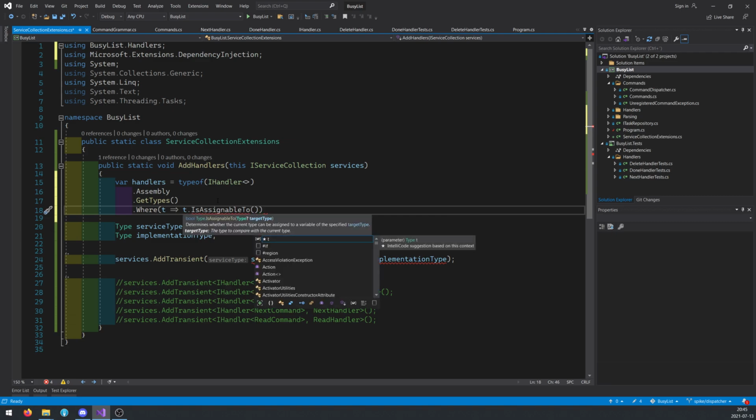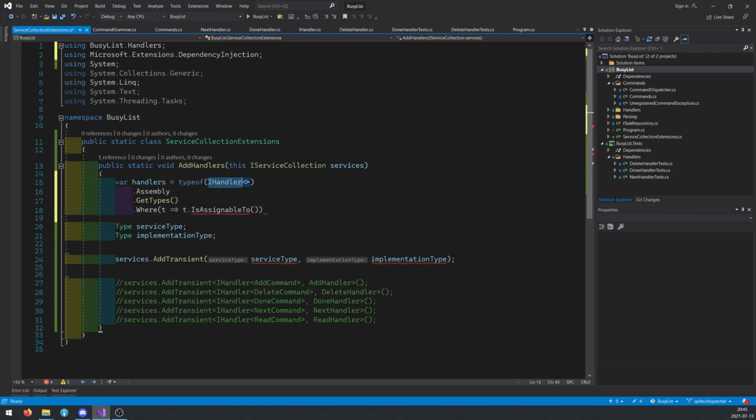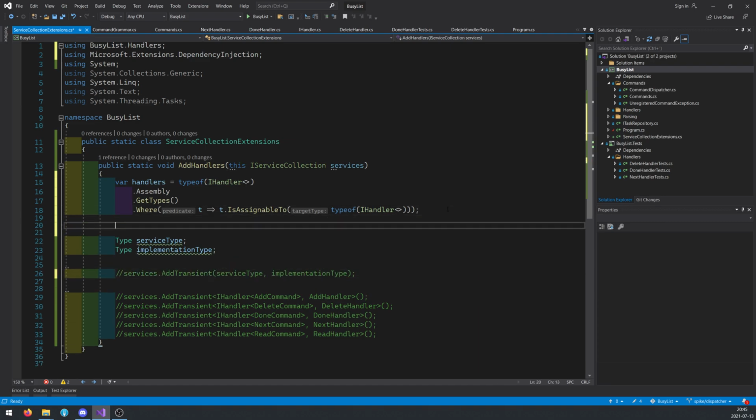So we want to get all classes that are assignable to IHandler. Are they though? They're not really assignable to IHandler, are they? I'm not sure this actually works. So we'll need to do something like that, and then put a breakpoint here and look, because I'm not sure handlers will be anything.